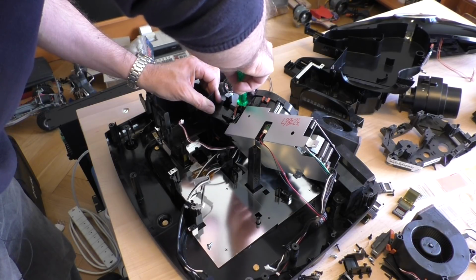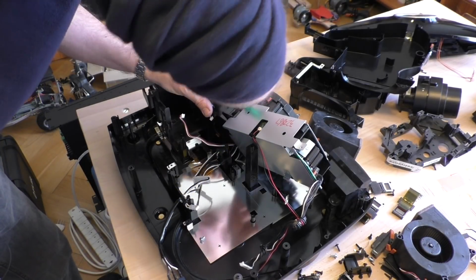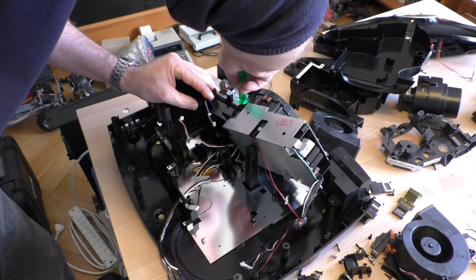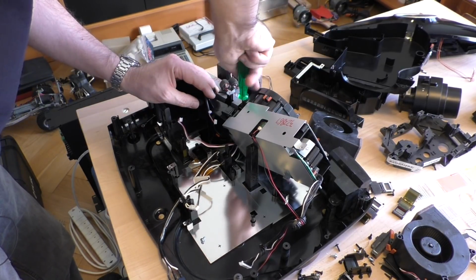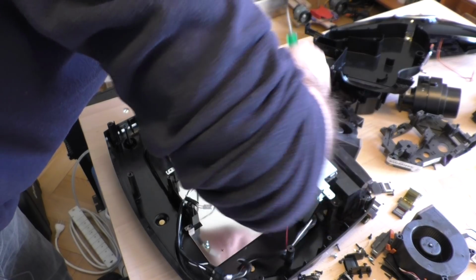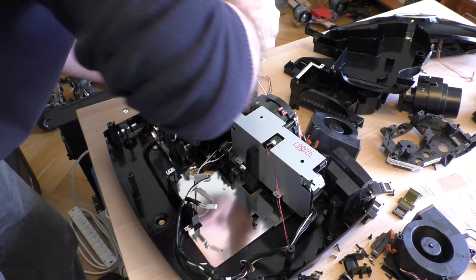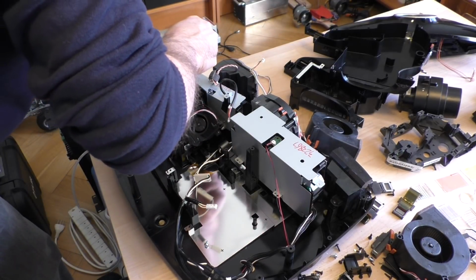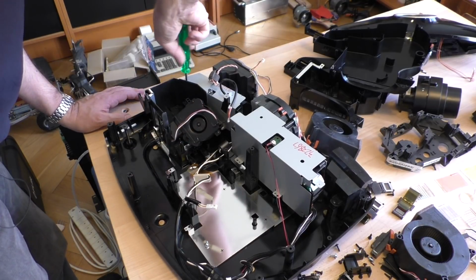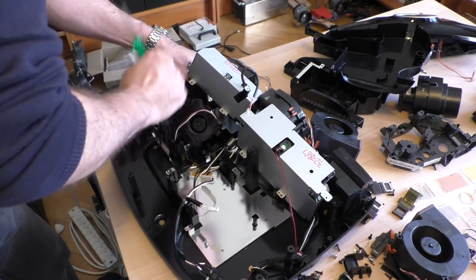More screws, more screws. Oh, come on. I hate black screws in a black compartment with no light around. You really can't see that. That's probably not the most elegant way to take that apart, but fortunately I don't have to reassemble that. And even that module here is attached with 4 screws and more cables.